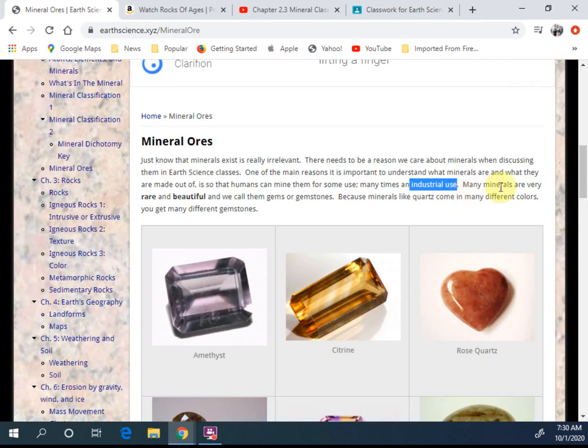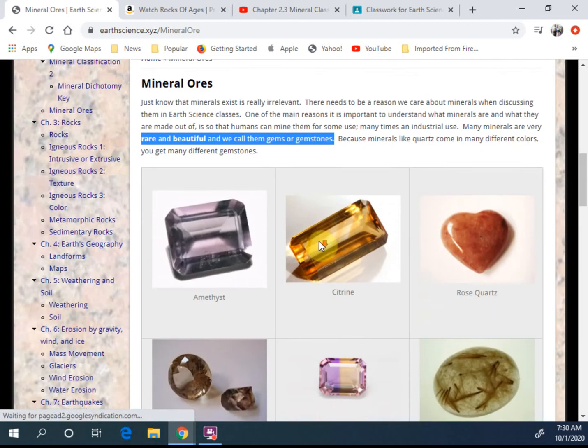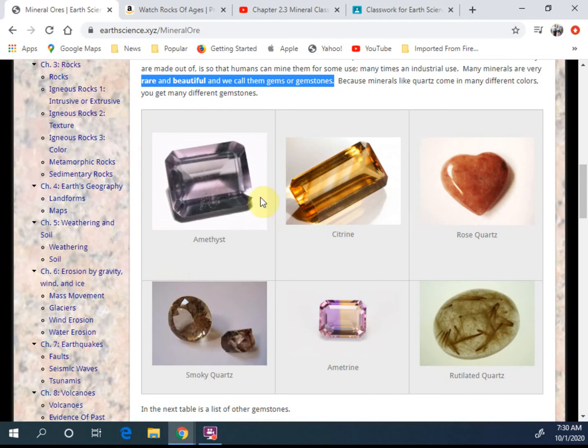And then I would say on a lesser value, even though we think they are, we love the rare and beautiful gemstones. The ladies love to wear them, all right? And some men too. So let me give you a couple examples of some quartz here. Some amethyst. Pretty, beautiful, not super expensive. Citrine, fairly expensive. Rose quartz, no. Smoky quartz, no. This ametrine is extremely expensive. It's a combination of these two. It can get more expensive than diamond.